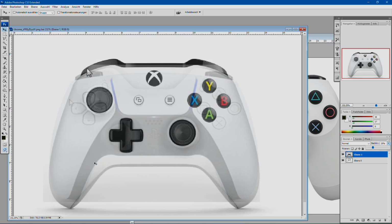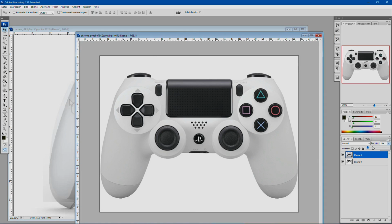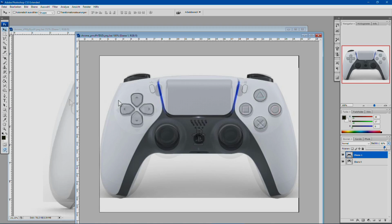This entire part here is not present on the PlayStation controller. This entire part up here is not present on the PlayStation controller. It just has a little bit of a similar shape out here. That's all. And if you look back to this, the shape is actually pretty much the same as on the DS4. There's the difference of this. That's nothing.